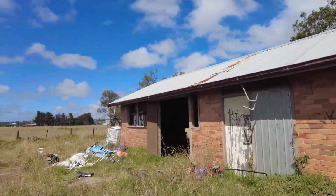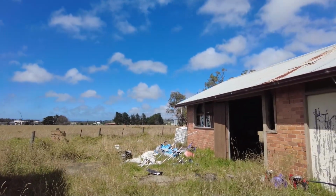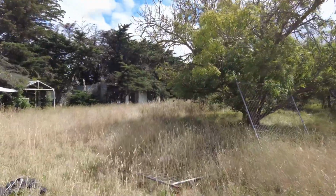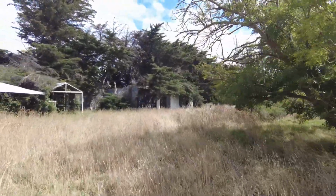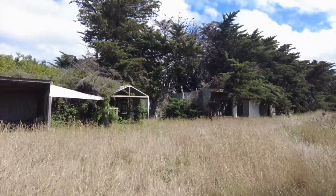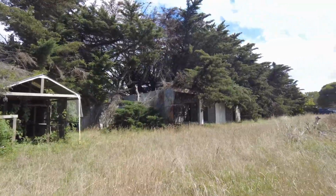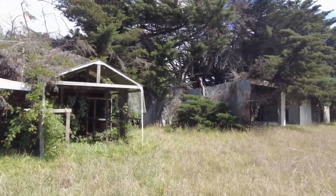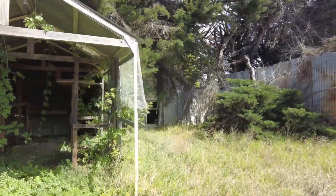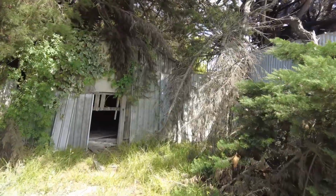So you sort of got to ask yourself, you've come out all this way to live, only to have the neighbour being able to listen to you flush the toilet, because there's probably only about a metre or two between the properties, or the boundaries of the properties, and where the actual building starts and finishes for the next one. So here we go, we're going to go back to where we came through, and then we'll get the drone up, so that'll give you a better idea.